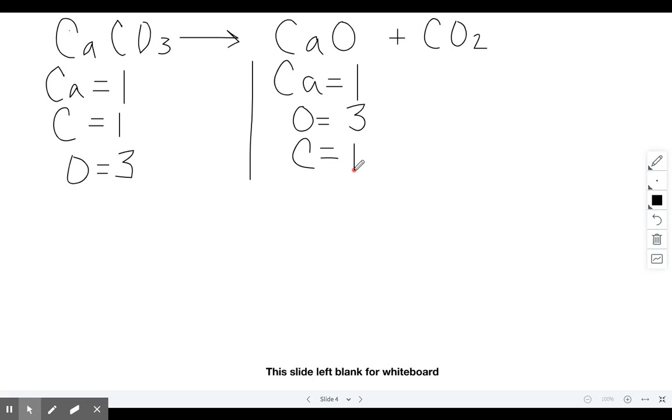Now, if you look at this equation, you can see there's nothing I need to do. This one's already balanced. There's no additional work I need to do. It's already balanced. I'm done. I've solved it. Sometimes it'll be balanced, or sometimes I'll tell you to find the equation that's balanced. Then you just have to count for each one of them and find which one of those equations is not balanced correctly. And the one that is balanced, there's your answer. But I would check them all before you decide.